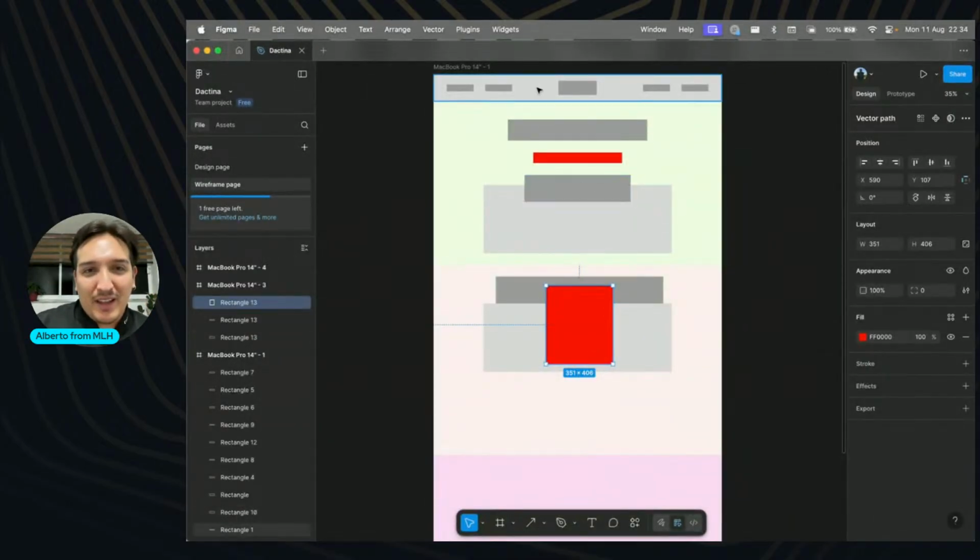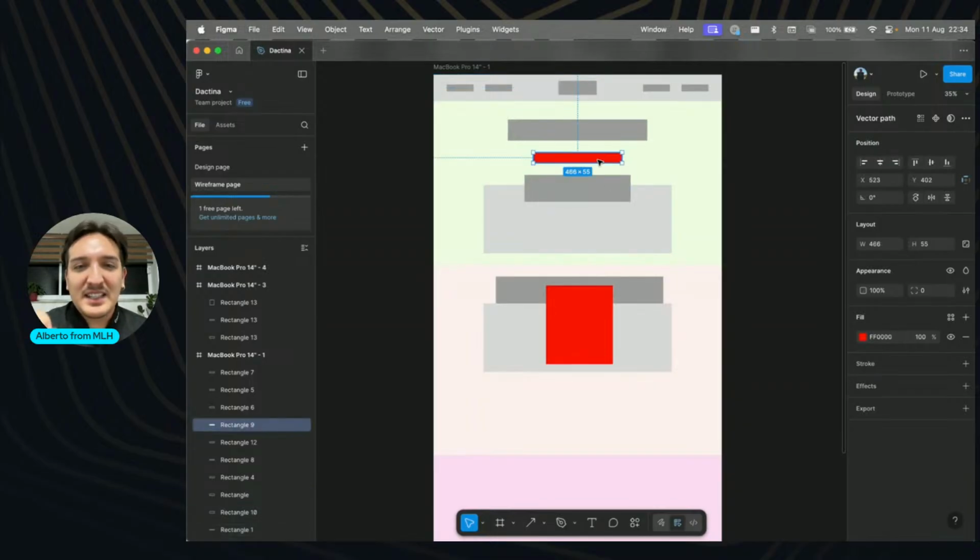The main idea, this is my color code, like in my mind, obviously. The light gray are the sections. The dark gray are the information. The red is the main focus of these pages. In the landing, I want the red, the main focus, to be click, make an appointment.